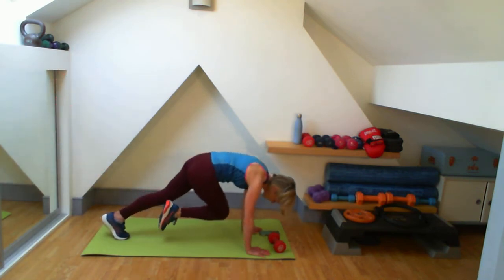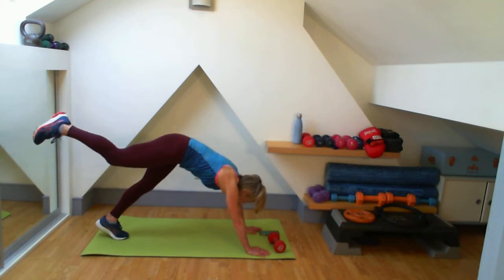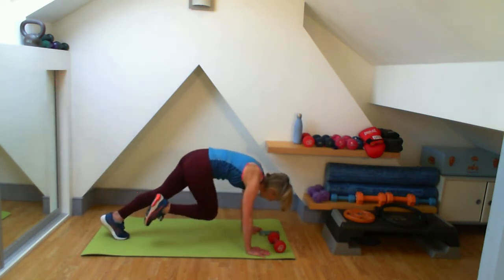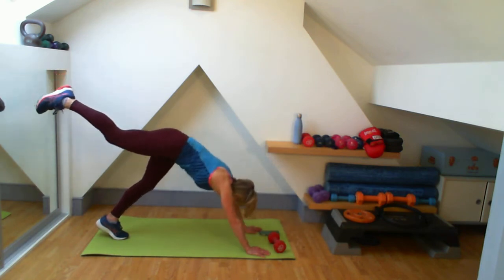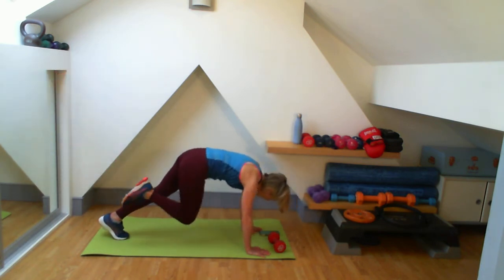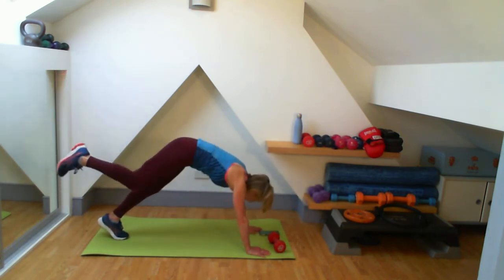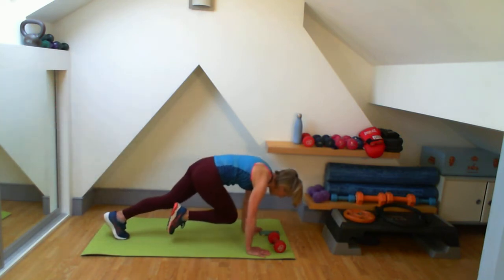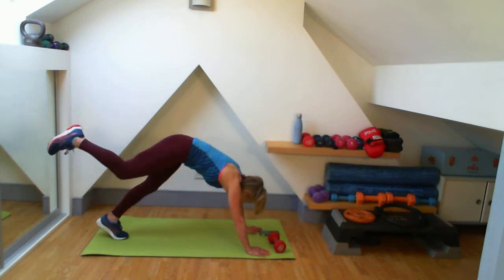Good, so arms will have to work for me on this. It's a whole 2 minutes. Minute on one leg, a minute on the other. That's what making these exercises so challenging. I lift up, I squeeze my glute, I get that nice kick. Lovely, good. We're down to 15 seconds left.